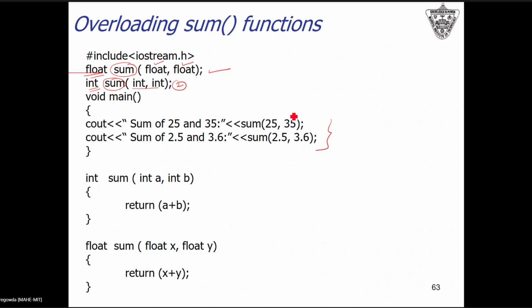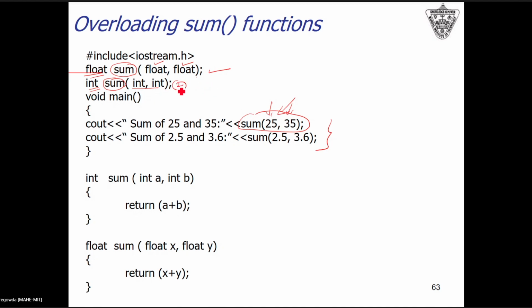Let us look at how these two functions are used in the main program. Here I have a statement sum(2, 5). Whenever this function call is encountered, the compiler is going to look at the number of arguments as well as their types. The number of arguments is 2, but both the functions have two arguments, so the compiler next is going to identify what their types are. Here both are integer type. The compiler will look for the function with two integer arguments.